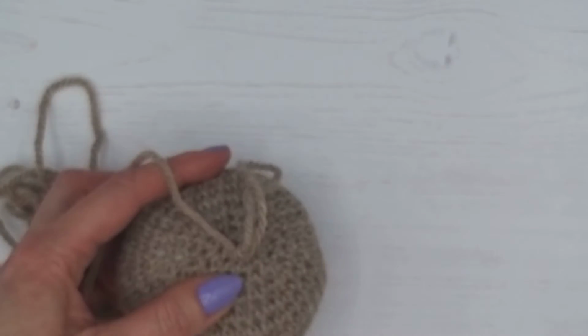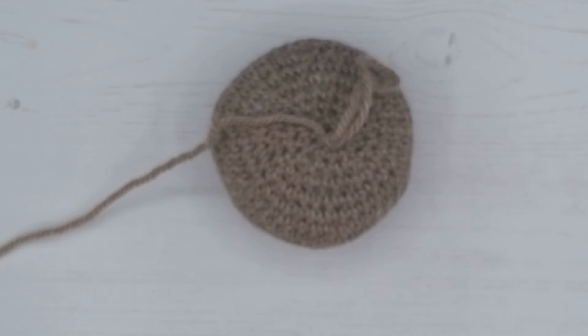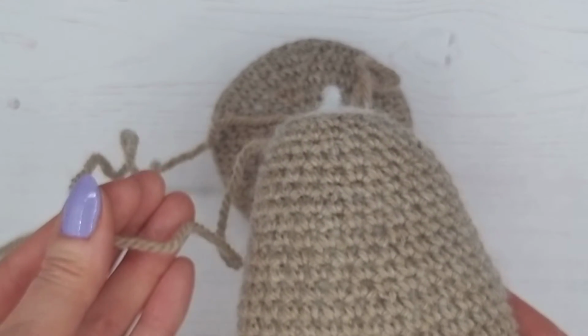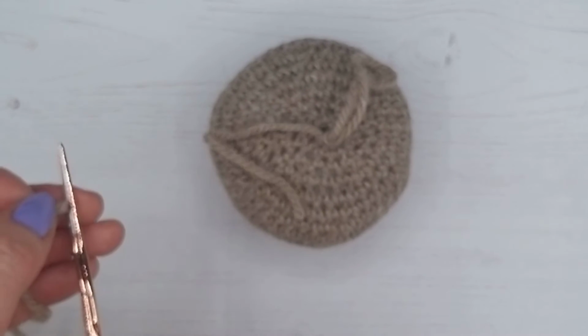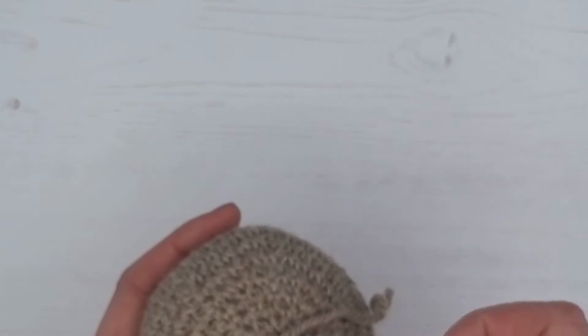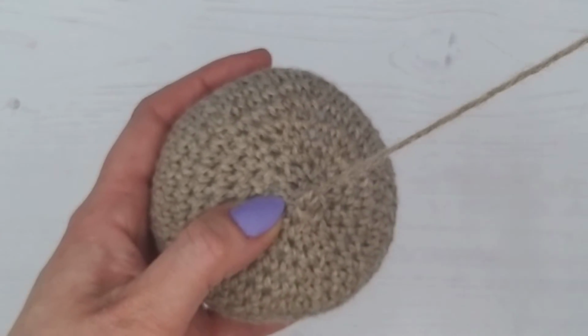Pull that a little bit bigger, so we're just going to fasten off. Now the strand on the back of the body, which we made earlier here, that's what we're going to use to sew the head on. So we don't need a long strand here. So we're just going to cut enough to give us enough to sew it up. So we're just going to pop that through the loop and pull.